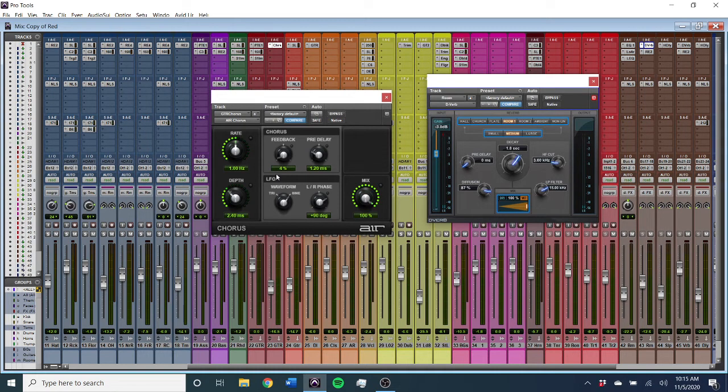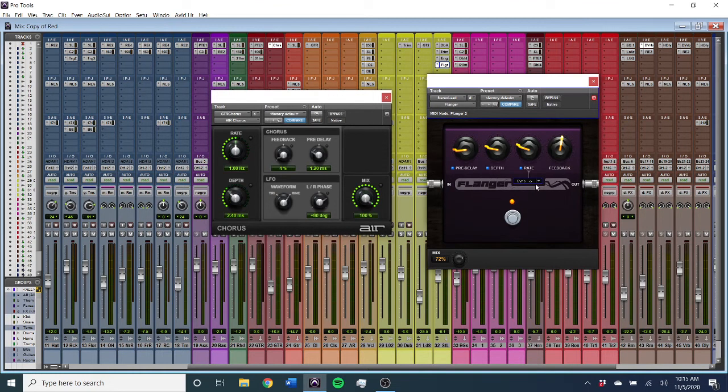So let me pull up this one here. So like in this case, pre-delay, we'll talk about depth here in a second, feedback, and rate. Rate, we have a sync control here, and we have all these musical notes which correspond to the subdivision. So right now it's set to whole note, meaning every measure of music, this effect will go through one full period of its process.